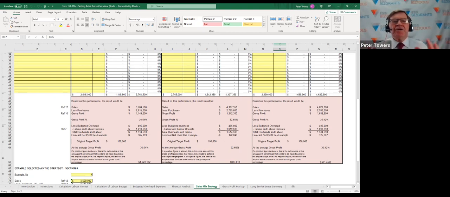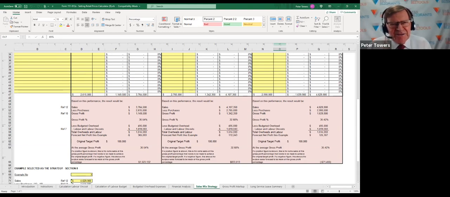Does this help you in talking to your clients? I think it does. I've used this approach when I was the CFO of a listed public company. We didn't have Excel spreadsheets. I can assure you, we had dissection sheets, and we used to do this on dissection sheets. Sit there and calculate it, and then make sure that the managers or the key salespeople in organisations understood what we were trying to do.